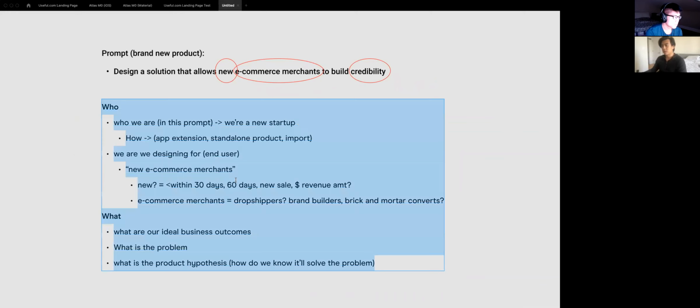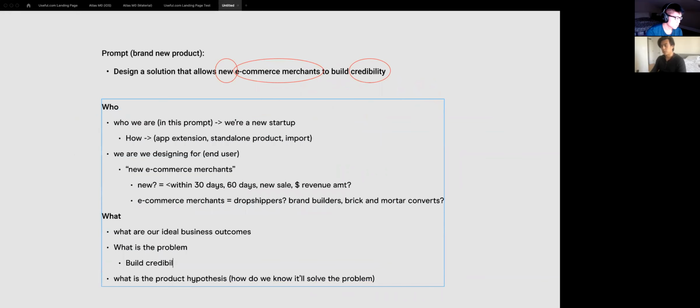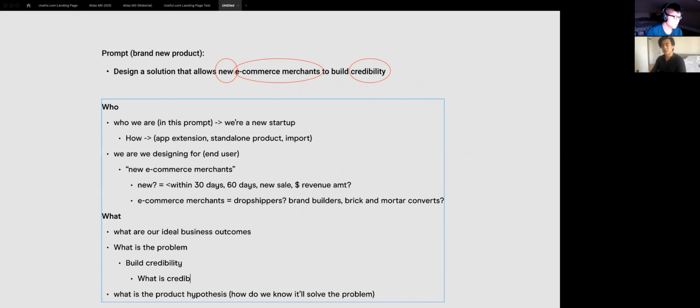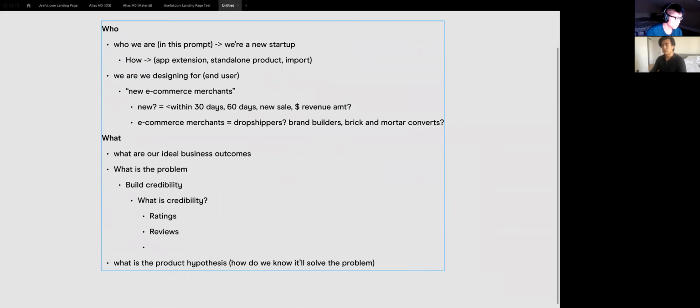And then on the what, build credibility: what is credibility, right? And you can talk about hypotheses. Is it ratings? Is it reviews? Is it some sort of badge?